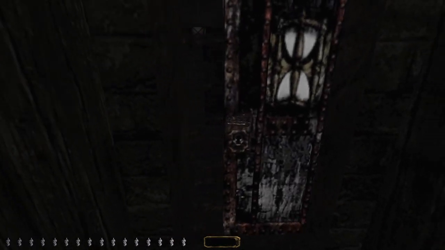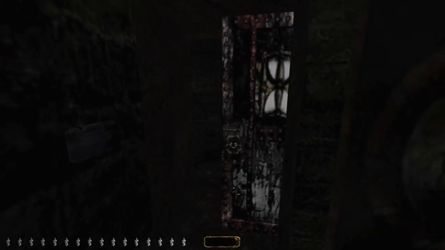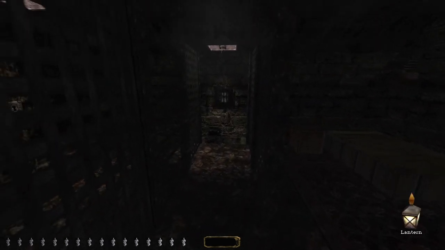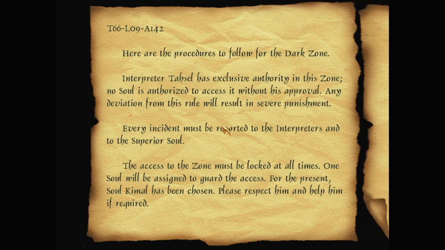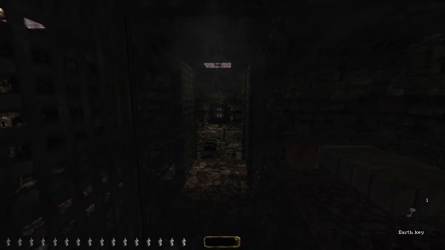Let me come in here. I'm gonna have to reread the instructions. First, it's the lever in the meters room, it gets flipped. Okay, let's open the security gate. Where are we? And then, Tarsel uses his key to open the second page. Thirdly, Key of Darkness. Right, where's Tarsel's key?